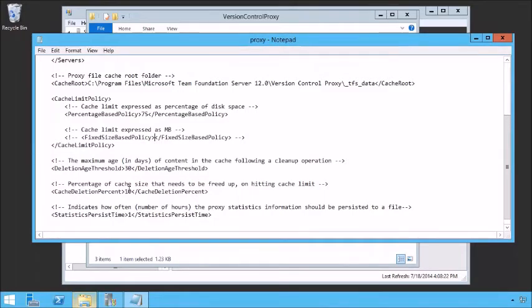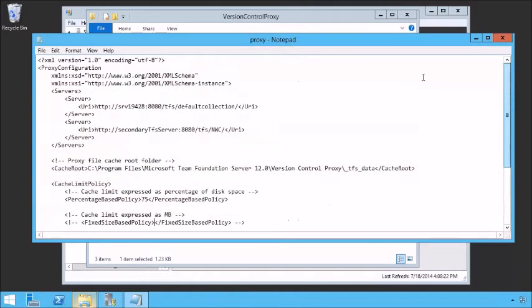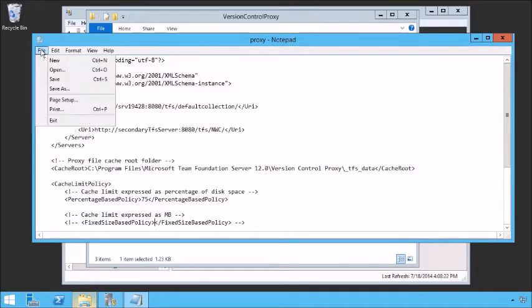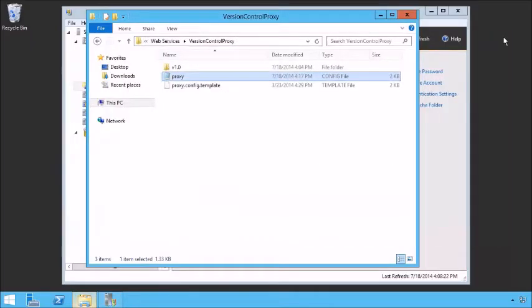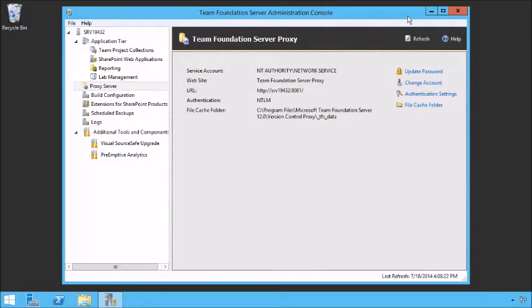Again, not widely used except for troubleshooting. The most widely used is using this to add an additional server. So at this point, we simply say File, Save, and we can close the file, and we now have a newly configured proxy.